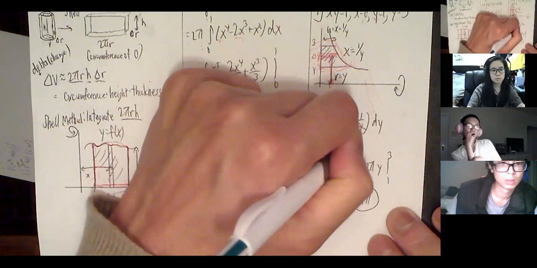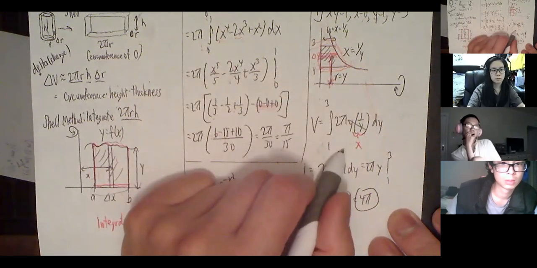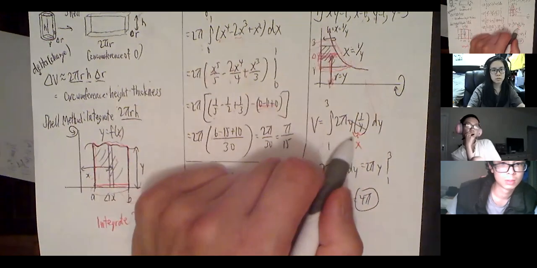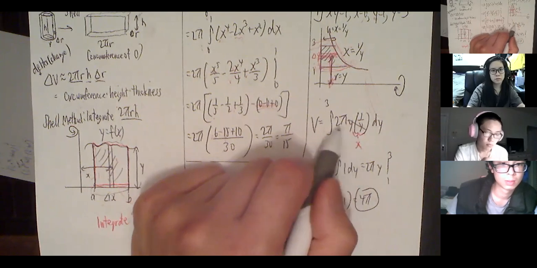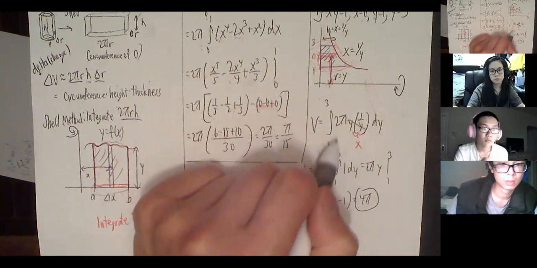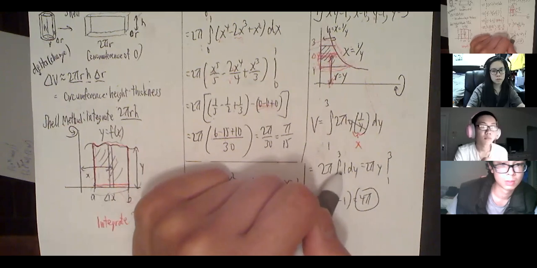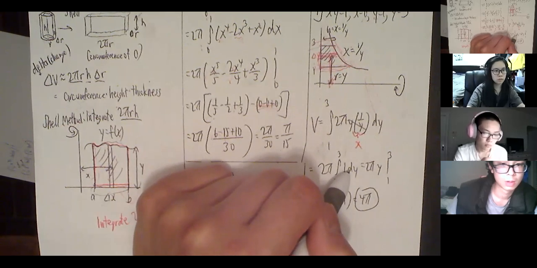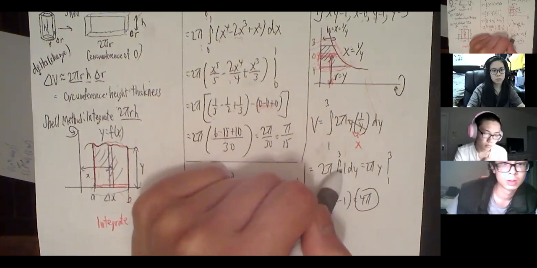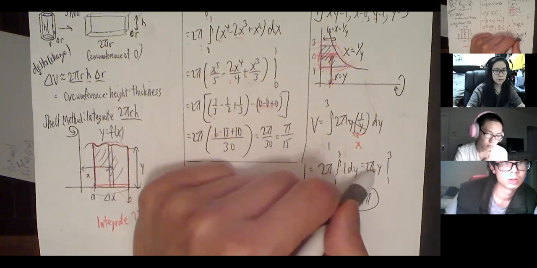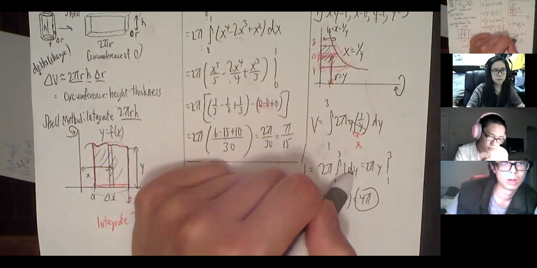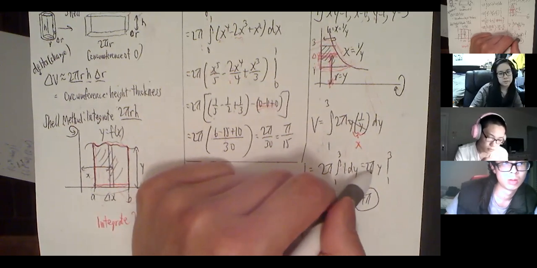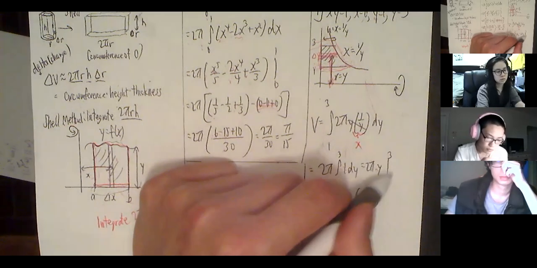Here's x. This thing right here is x, which is 1 over y. So I'm integrating 2 pi y, 1 over y. Well, very conveniently, the y's just drop out. So I'm just integrating 2 pi, or you can factor out the 2 pi. I'm integrating 1 dy. So what's the integral of 1? Well, with respect to y, it would be y. If you say the integral of 1 is x, that's true because most of the time we integrate with dx. But here we're integrating dy. So the integral of 1 dy would be y. Right, so 2 pi y from 1 to 3.